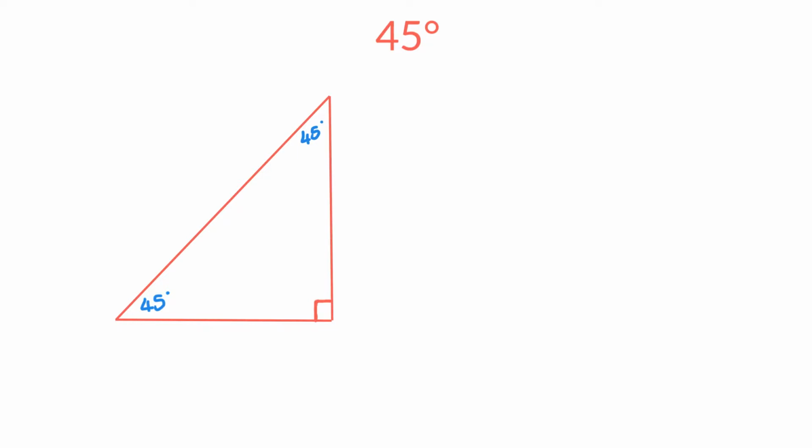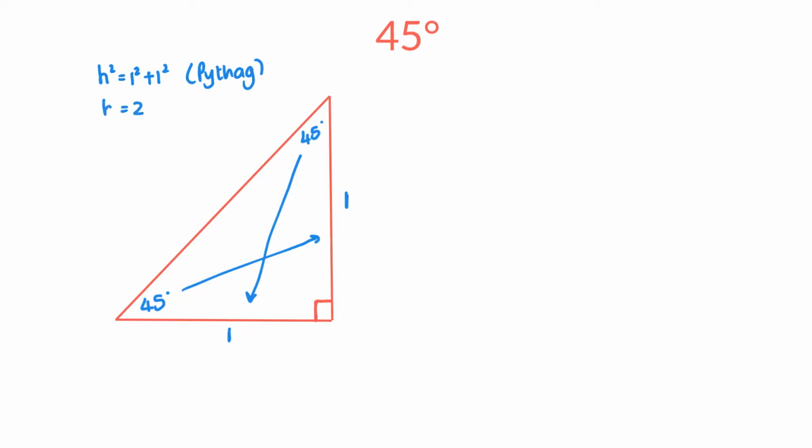Now, I'm sure you can see that this triangle will be isosceles, because the sides opposite the equal angles will be equal. So let's decide on a value to make one side, and I'm going to choose 1 as each side length. Now, how large will the hypotenuse be? Let's work that out. Hypotenuse squared will be 1 squared plus 1 squared because of Pythagoras. So 1 squared plus 1 squared is 2. That's the hypotenuse squared. Therefore, the hypotenuse is the square root of 2. And I'm going to leave that in surd form. And that is the special triangle for 45 degrees.